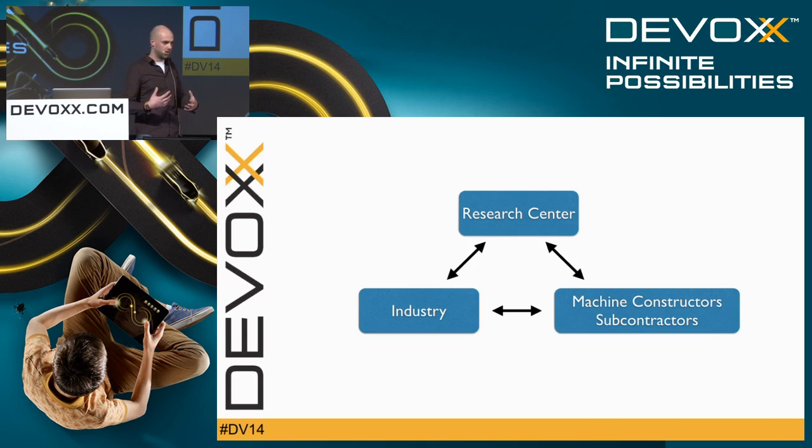Can we print in monocrystalline? It reduces the creep, and it's also very good in turbines. And maybe it's also possible to directly print a ceramic coating on top of the blades. Those are questions that we get. Other questions like, is it possible to print directly internal cooling channels in the blades for optimal cooling? Those questions we get at the research center.